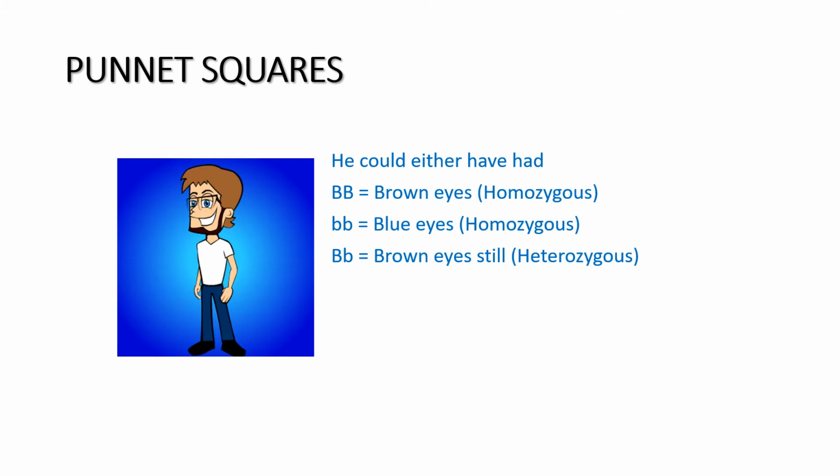Genotype: this describes the alleles present, or genetic makeup, of an individual regarding a particular characteristic. For example, the letters capital B, small b, or small b, small b. Phenotype: this describes the physical appearance of an individual regarding a particular characteristic. For example, it could be the color. For example, if I say brown color, blue color, or brown eyes or blue eyes, or black fur or brown fur.